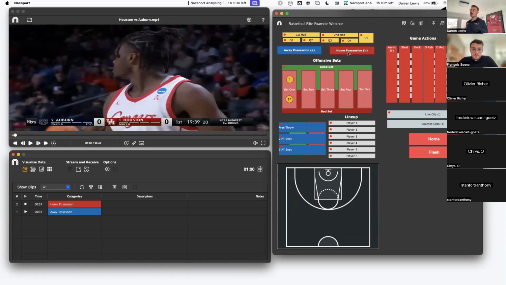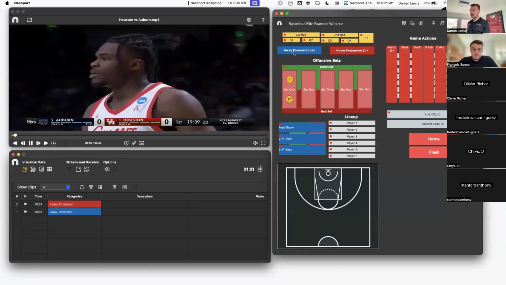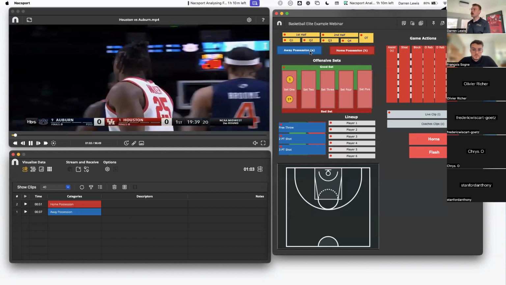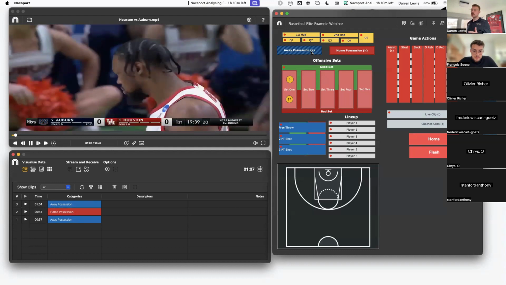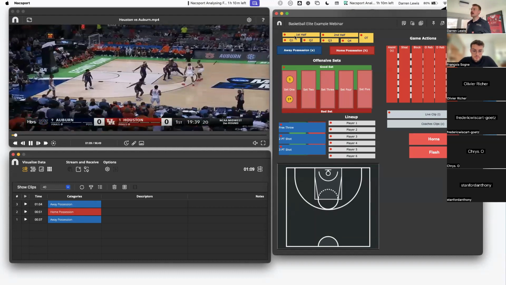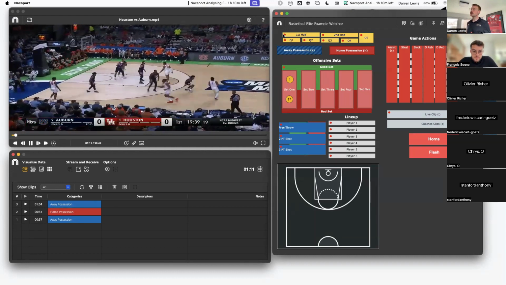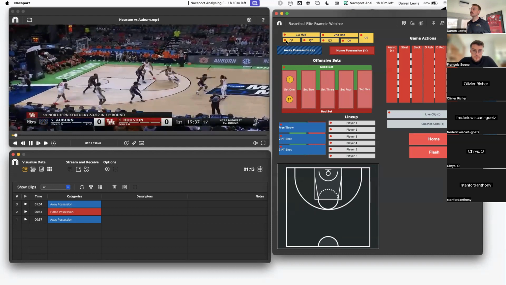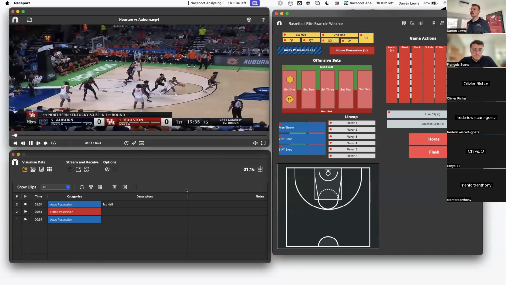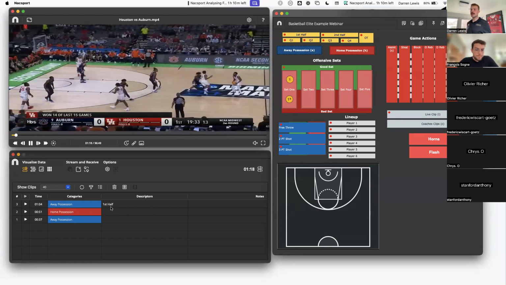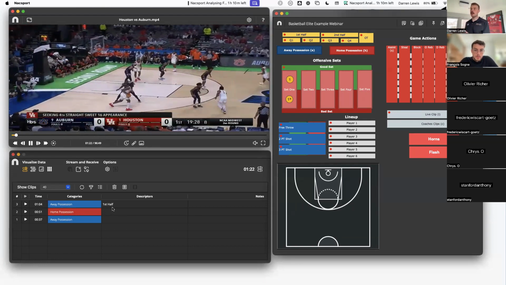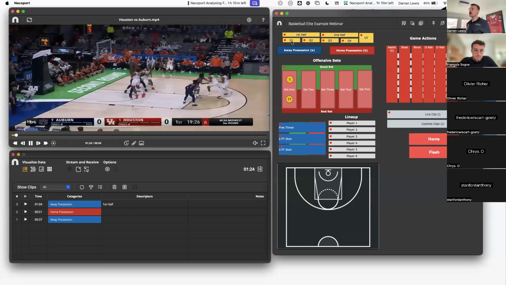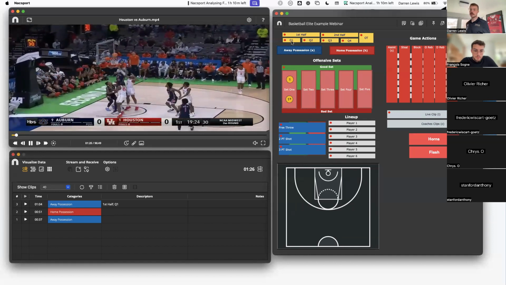The way that we would start to work with descriptors is if I activate my manual mode button here and I've got a hotkey so I can just use A. Then we work with descriptors just by clicking on a button that's got the red circle in the top left-hand corner. If I click on this descriptor, I can see that's now been added to my possession so that I know it's an away team possession in the first half, and maybe we can add another one, just for example, Q1.